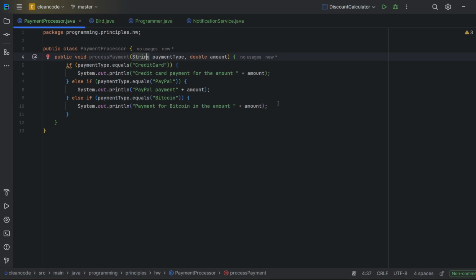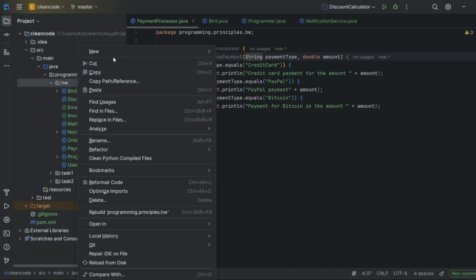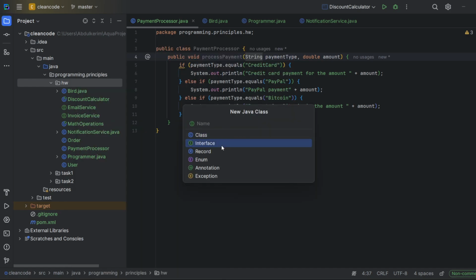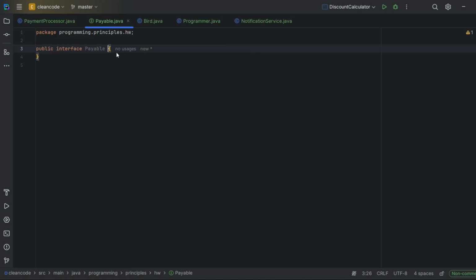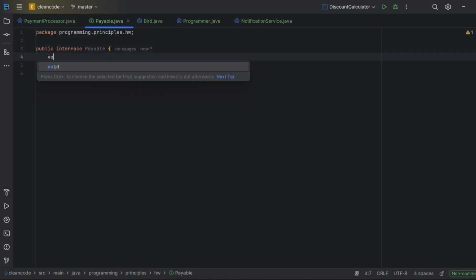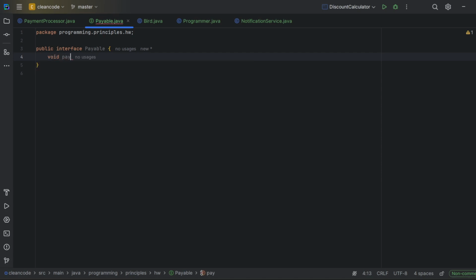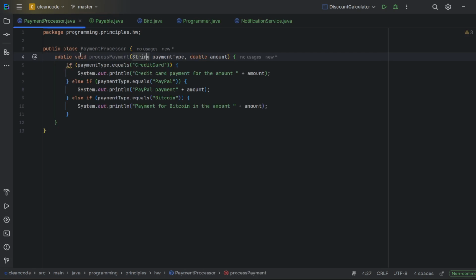So how can we do that? Let's create a new interface, which we'll call payable. Okay, and it will have a method pay. Alright, so then we can have credit card, PayPal, and Bitcoin.